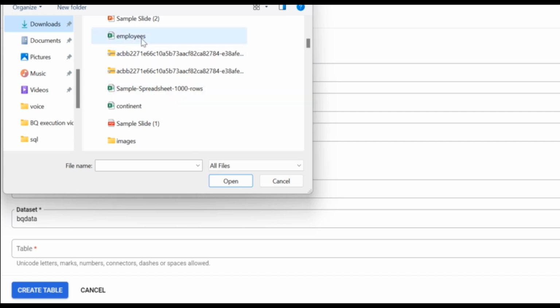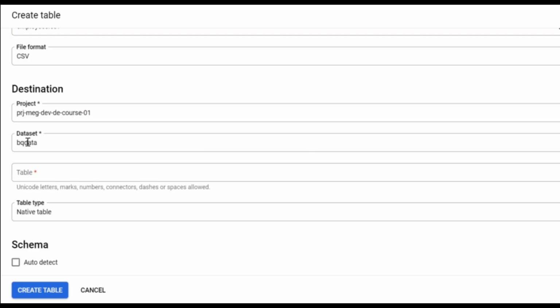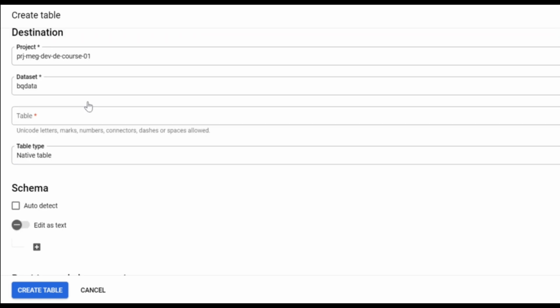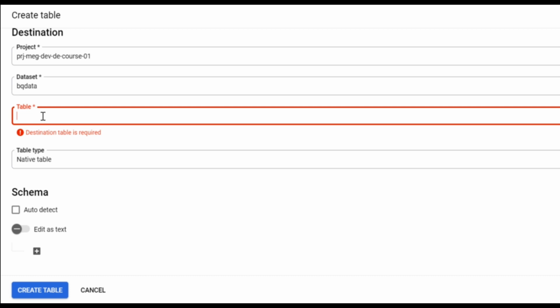Here it is, employees. So automatically it will take file format. Then let's give table name as with partition.